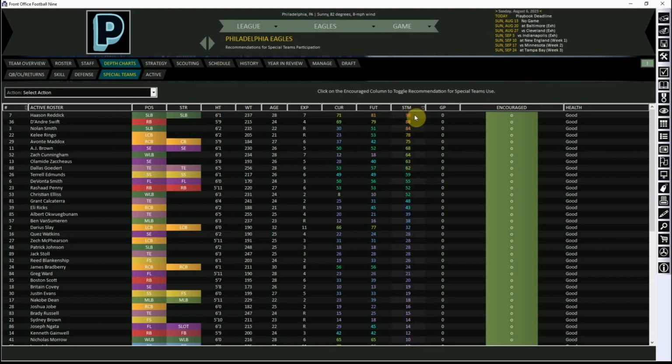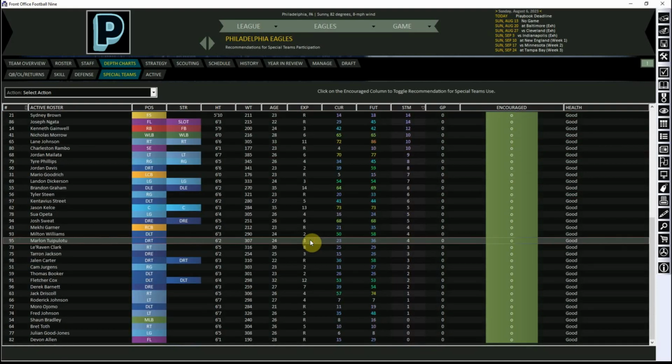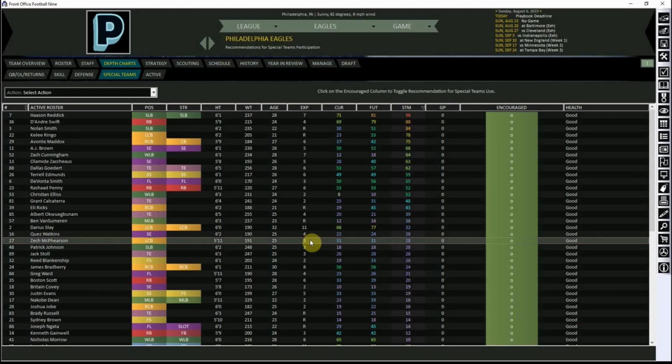Everybody has a special teams rating. Higher the better. You can see that Hassan Reddick is apparently an exceptional special teams player. But he's also a very important starting linebacker for us. So if we decided that we didn't want to use a player that's important to our defense in special teams, we could click here and discourage his usage in special teams. As you'll notice, quarterback's not even listed as an option to use on special teams, which is probably a good thing.